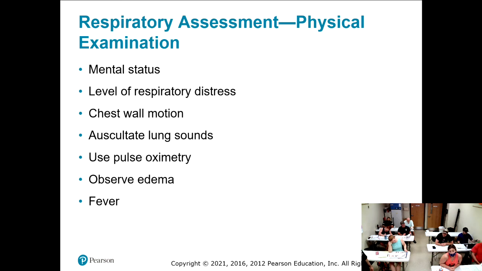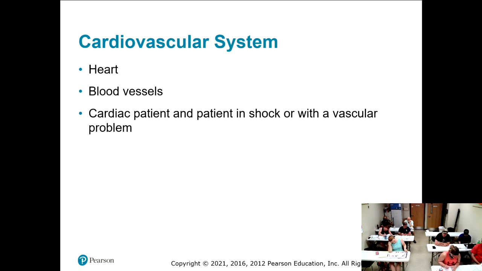And do they have a fever? What's a fever going to help tell us that they have? Infection, but primarily when we're talking about the lungs, what infection? Pneumonia. Pneumonia is the big one. Typically with CHF exacerbation or COPD exacerbation with chronic bronchitis or emphysema, you won't see a fever. You can, but it's not as common.